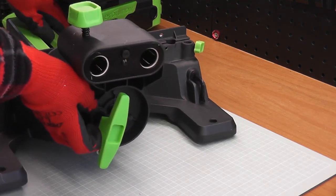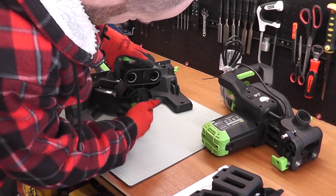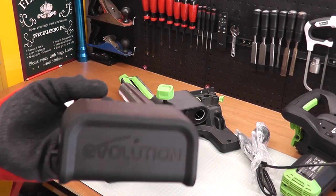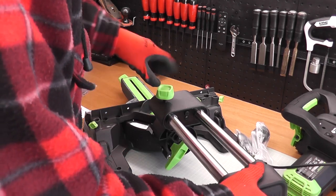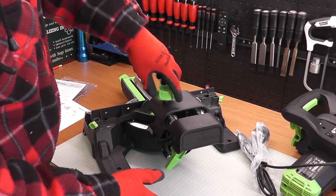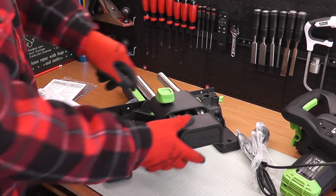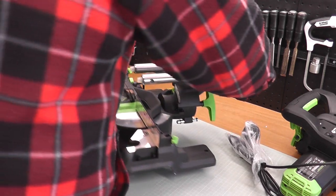Next, you'll need to attach the rails and the blade carriage. Loosen the sliding slide locking knob first — that's on the top there. While you're at it, screw in the bevel locking lever just underneath, then slide the rails in. Once they're slid in, tighten up that slide lock so they lock into place, because you'll need them locked in to fit the blade carriage.